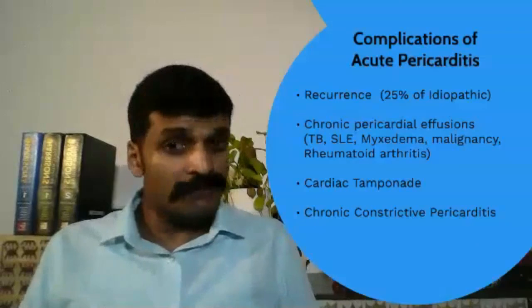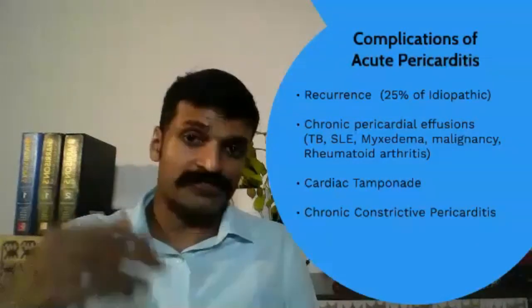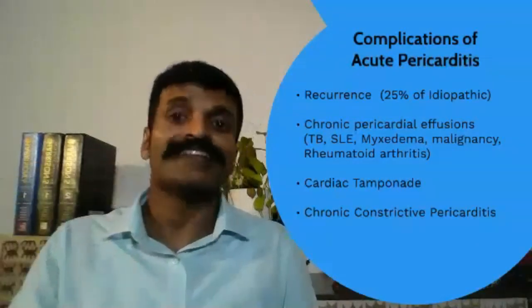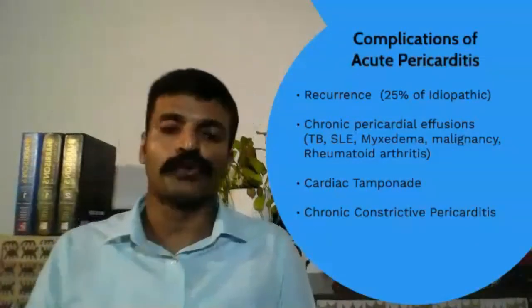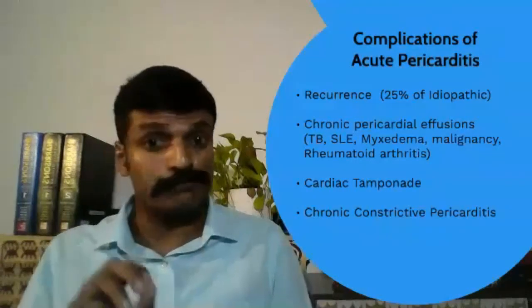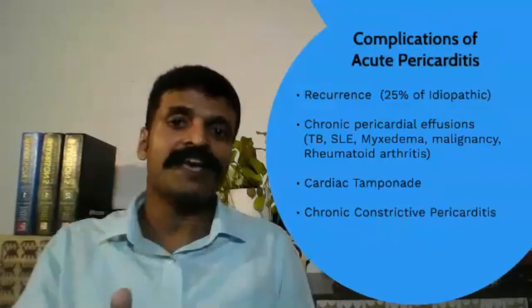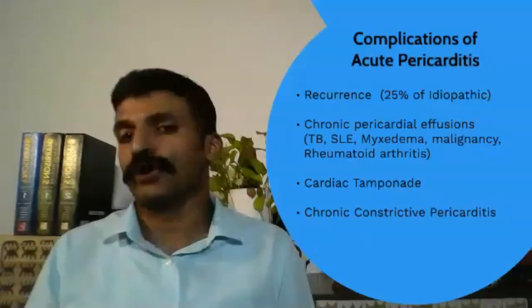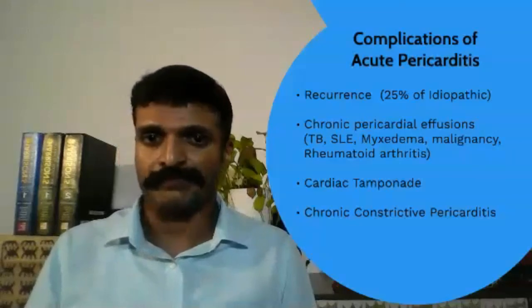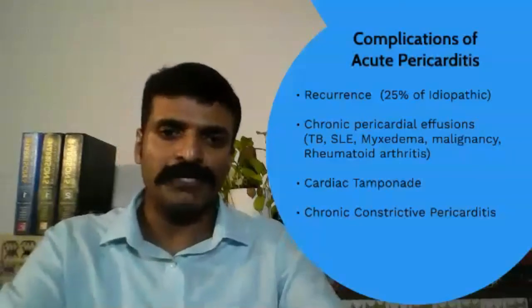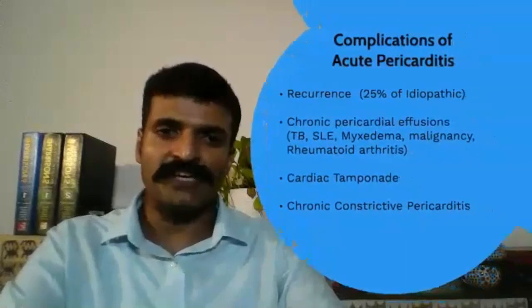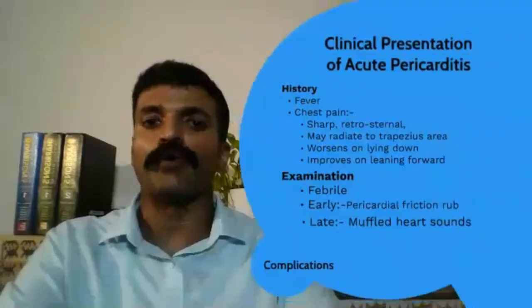So remember, even though pericarditis is self-resolving in many patients, there are complications, and you should know what the complications are, and you should be prepared to prevent as well as tackle the complications as they arise. Okay, so with that in mind, we would now go and look further into the investigations of pericarditis and how we manage that.